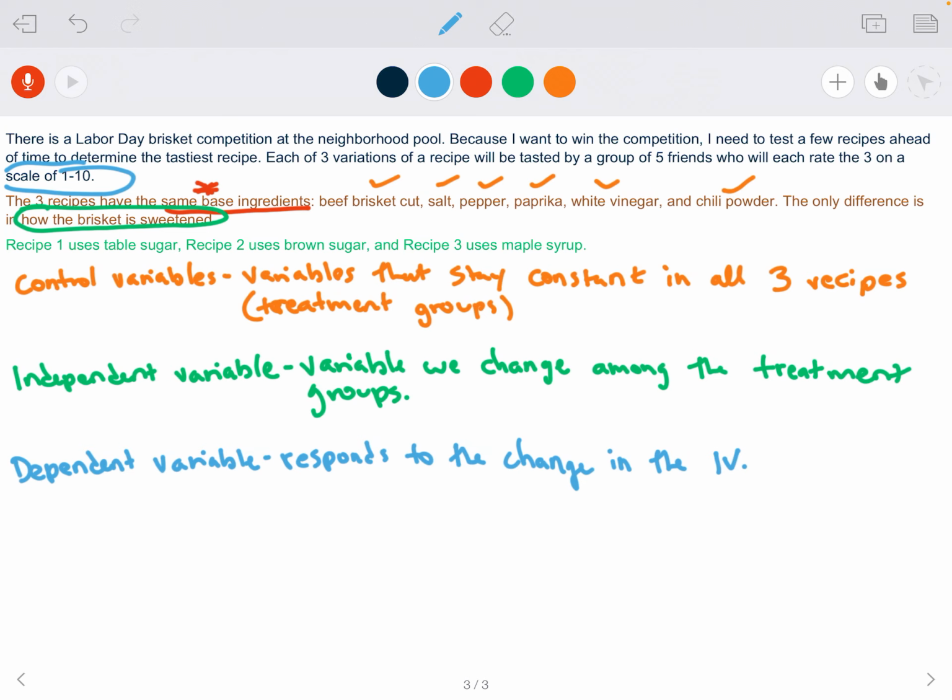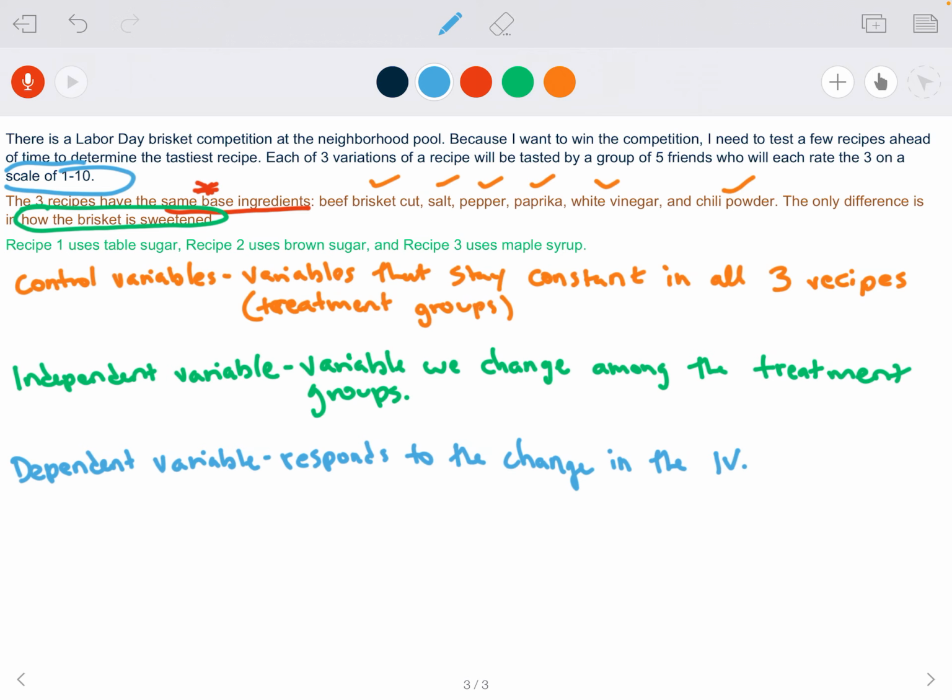Because if you change more than one thing, you don't know what is responsible for the change or for differences between the groups. So make sure anytime you're looking at an experiment or you're performing an experiment, you identify and define your control variables, your independent variable, and your dependent variable.